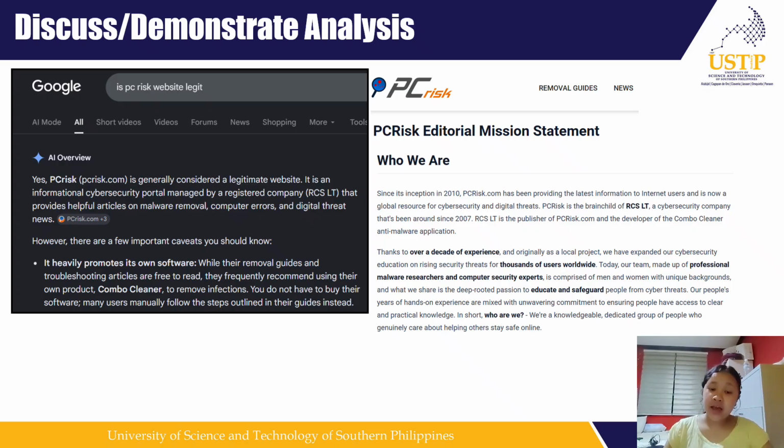And they stated here that they have over a decade of experience, and from originally being a local project, they now have thousands of users worldwide. And today their team is made up of professional malware researchers and computer security experts. So in the end, I trusted them because, from the gist of their mission statement, they are people who legitimately scan websites for the betterment of other people.